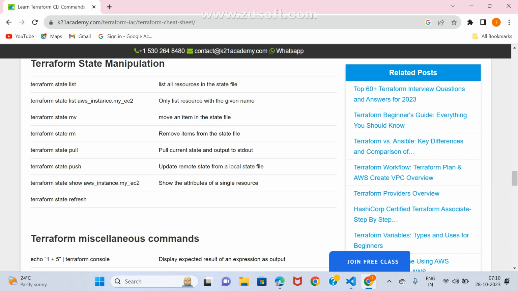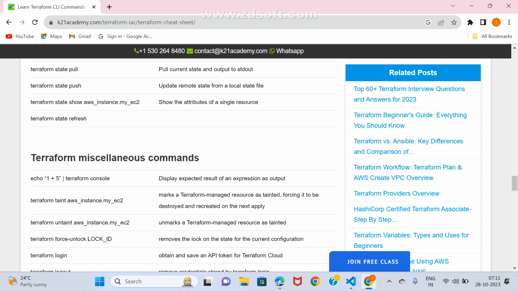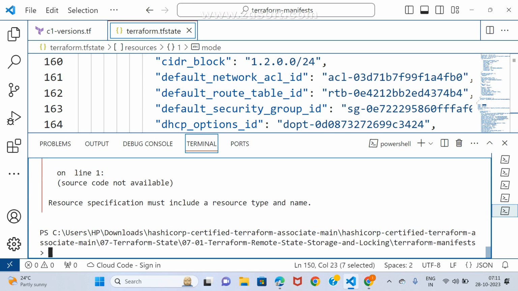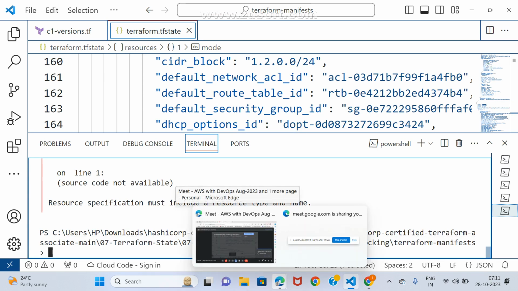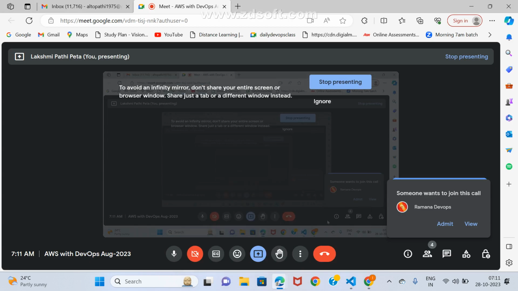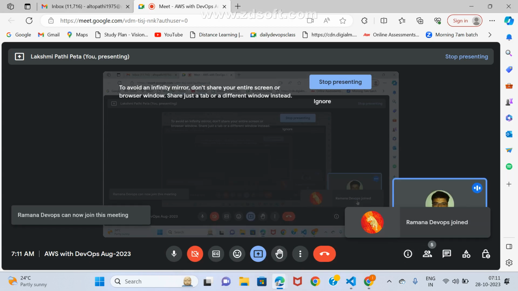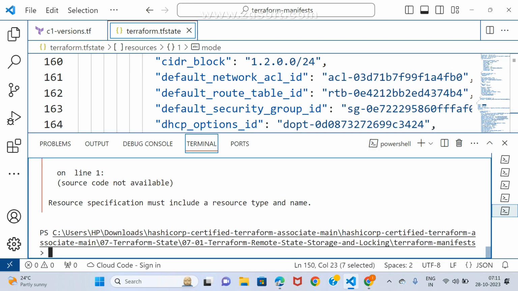Terraform state mv: move an item in the state file. Actually, it will move, right? Oh, it is giving an error. Terraform state mv: resource specification must include a resource type and name.